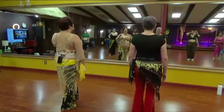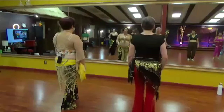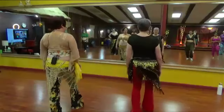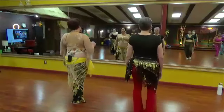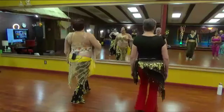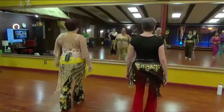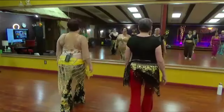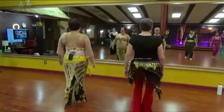So let's do that same thing. First, actually, let's practice that transition. So we say five, six, seven, no, eight. Good, so we're just ready for that other foot to go. Left foot's in front. We go one, two, three, four. Two, two, three, four. Three, two, three, four. Five, six, and seven, no, eight.